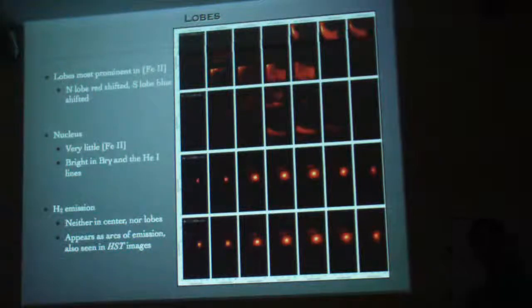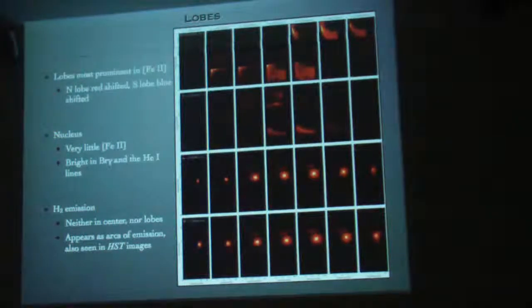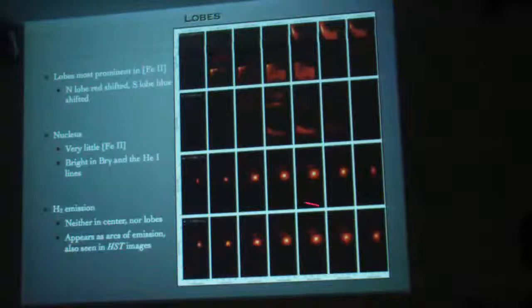So the advantage of using a data cube, we can pull out specific wavelengths of light. NIFS has a velocity resolution of 30 kilometers per second, and these lines have velocities of plus or minus 90 kilometers per second. So we can slice up the lines themselves and see what they look like at different velocities. And that's what I'm showing here. At the top, this is iron 2. In the center, this is hydrogen, Brackett gamma. Helium and Brackett delta.